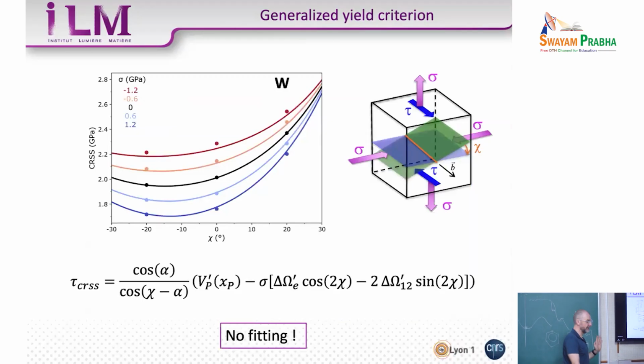So, comparison between DFT and that model. This is where we are safe, and it works extremely well. These are Peierls stresses as a function of the chi angle. These points here are the DFT, again, very painful calculations. These are calculations of the Peierls stress for different chi angles and different pure shear deformations. And the lines here, they're not fits. These are predictions from our model. And you see how well it works. But this is where we are safe. But still very happy to see that it works so well.